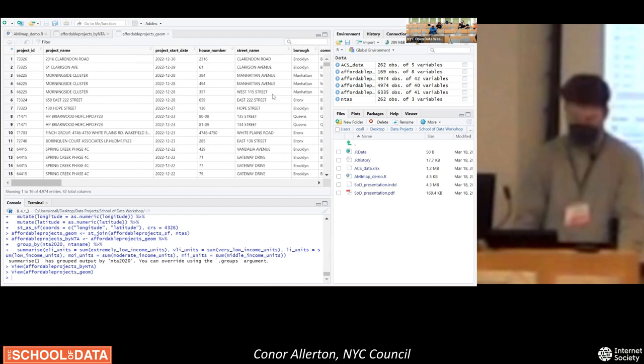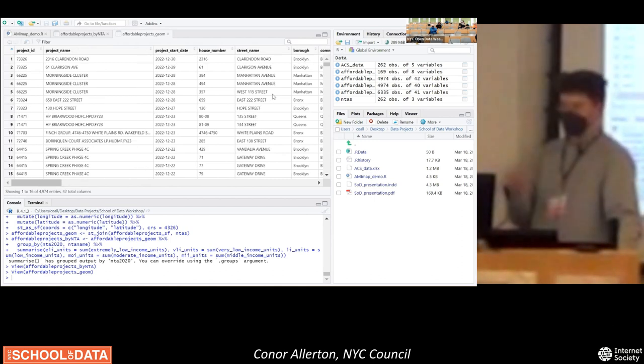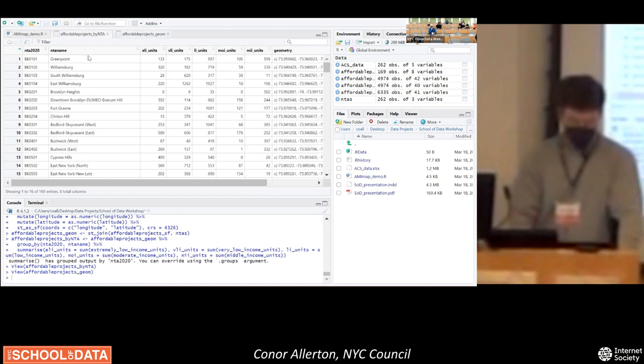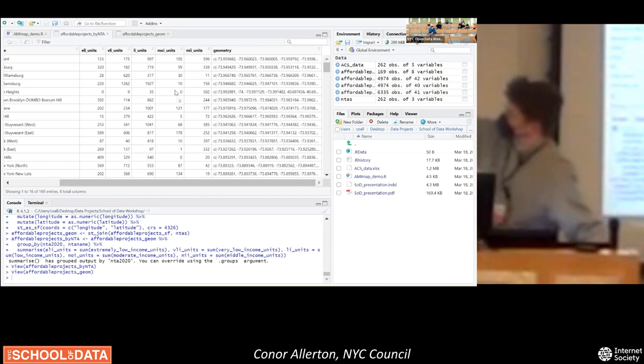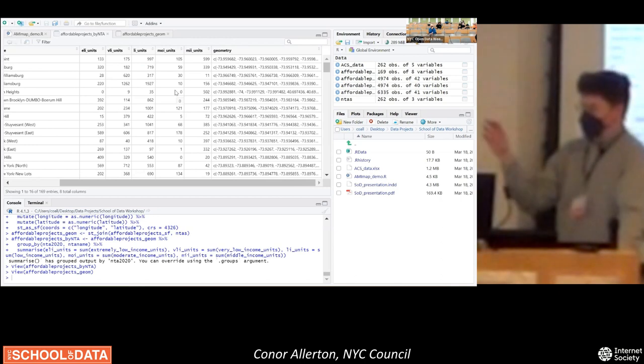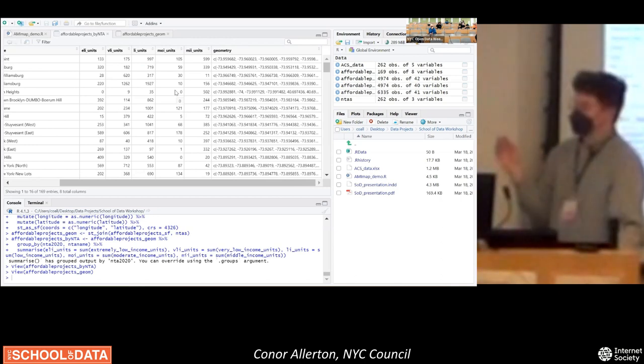But what we're eventually going to need is have every row be a neighborhood, because we're mapping the neighborhoods. We're not mapping the buildings. We're seeing how the neighborhoods compare to the developments in them. So that's what this is. The most recent function that we ran created this data set, which is every neighborhood, and it's got the unit information in it, right? So it took the unit information from each building, it figured out which neighborhood it was in, and it summed all of those unit counts up.